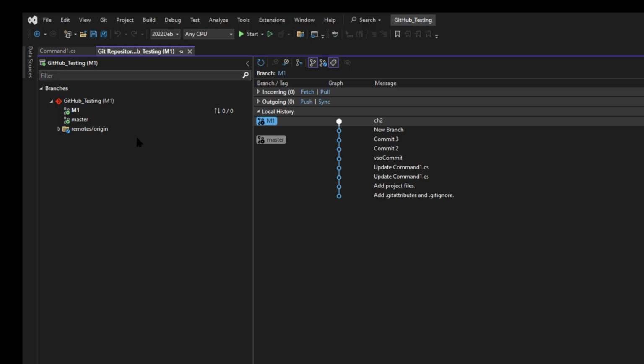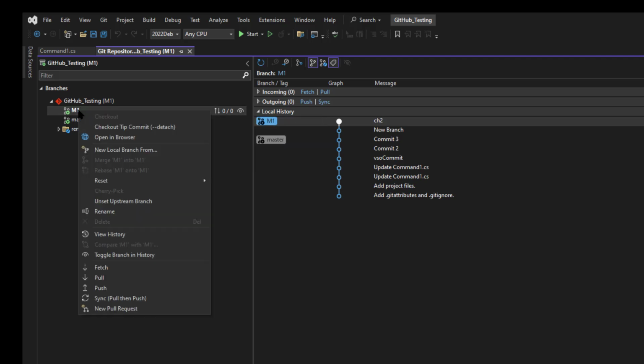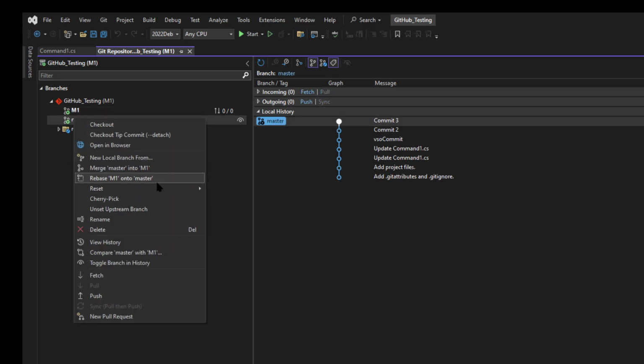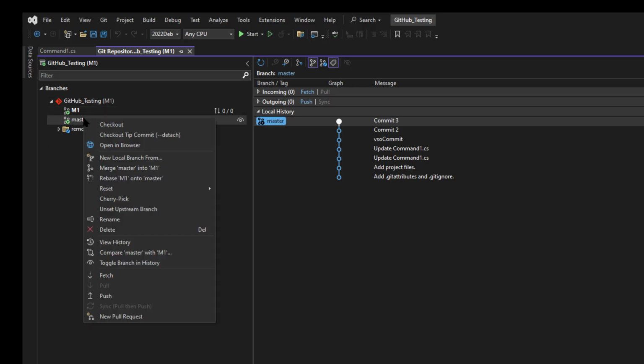Let's see, there should be a merge master into M1. Nope, we don't want to do that. We want the opposite. So let's make this one the active one.